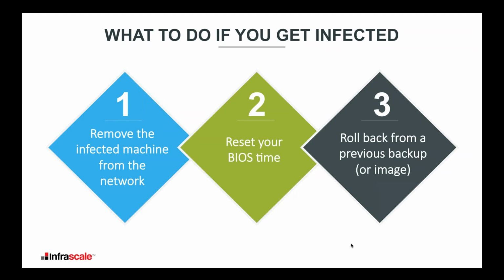So what do you do? Immediately, what are the first three steps that you want to take? First, if you do get infected, you want to get that infected machine off the network. You just want to stop the malware from spreading. So you always want to assume that the malware can make use of that internet connection and spread itself to others. So you want to isolate the machine and stop all network communication from the spread of that malware.